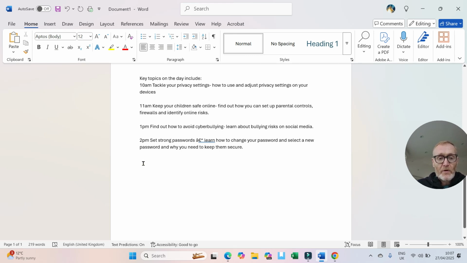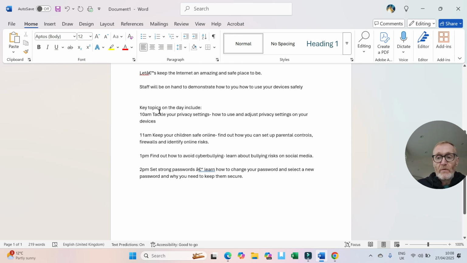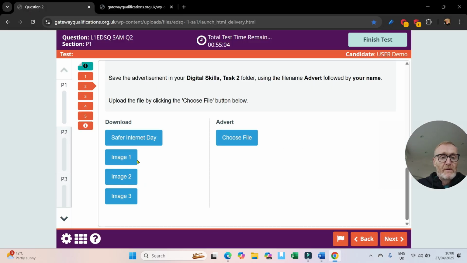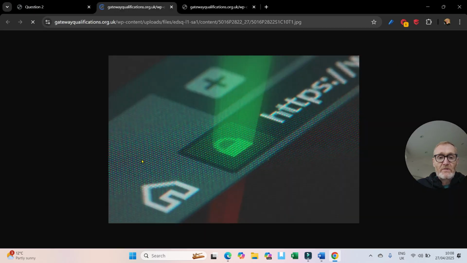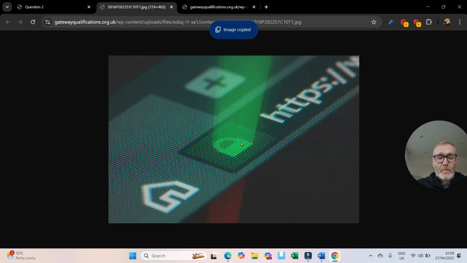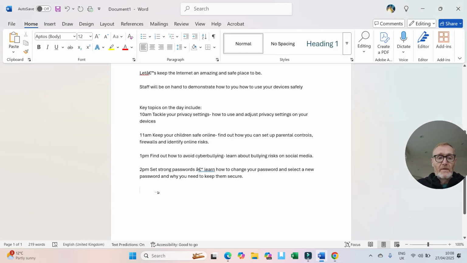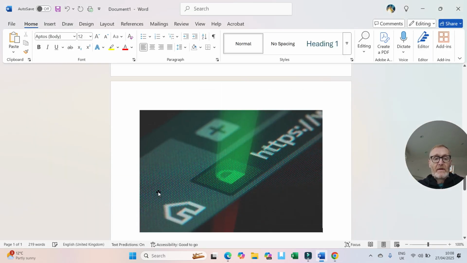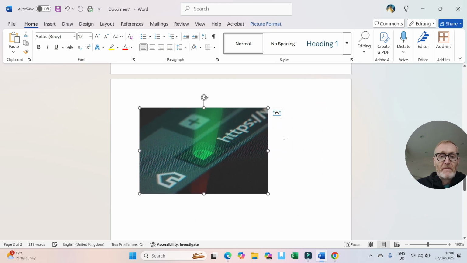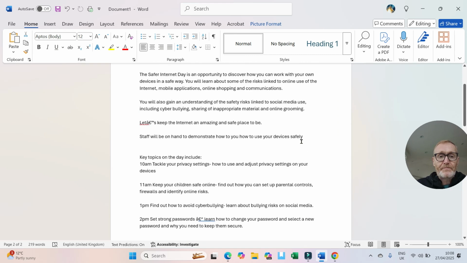I'm going to get my image and insert my image now. Depending on where you put your cursor, that will put the image, so that's why I've put it there. So I'm going to go back to my question. I'm not bothered about which image it is. I'm just going to go image 1. There we go. Right click the image, copy image, and it'll say the image is copied. Go back to my document, press Ctrl and V, and it's copied the image in there. And I'll just make that a little bit smaller, and I'll sort that out later.